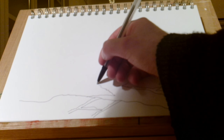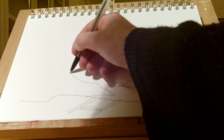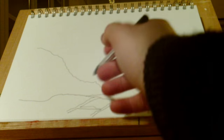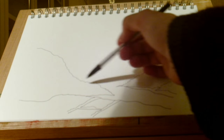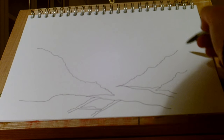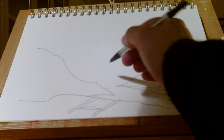We're doing another jagged line for the top of the mountain, starting off shallow here. This is another effect you can do — get steeper, kind of like an exponential growth curve. I start shallow, get steep and then go shallow again. That's just to mimic the natural effects that erosion would probably have, because I'm making this scene up as I go along but I want it to look fairly natural.